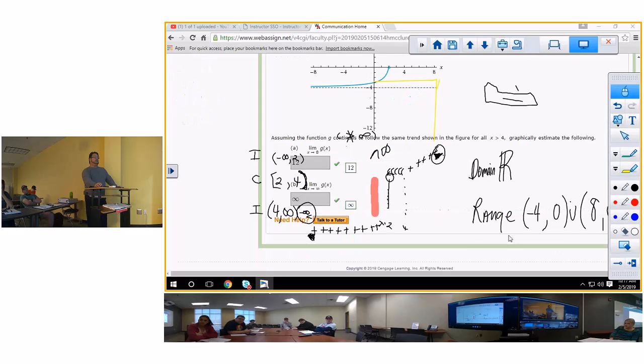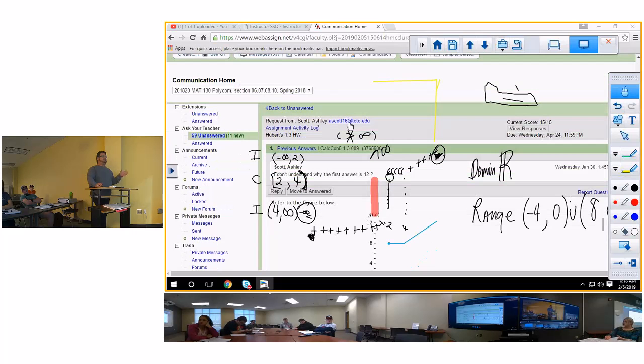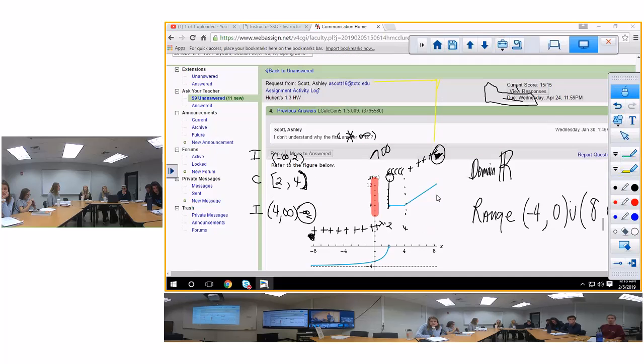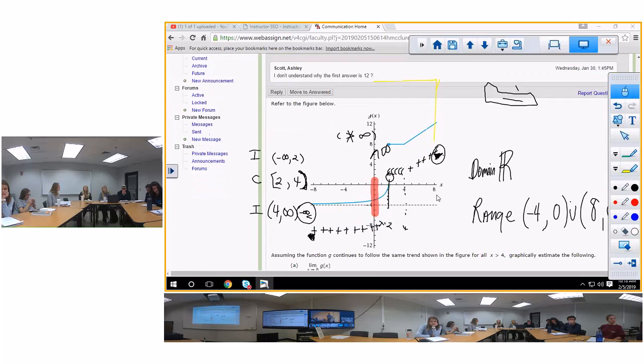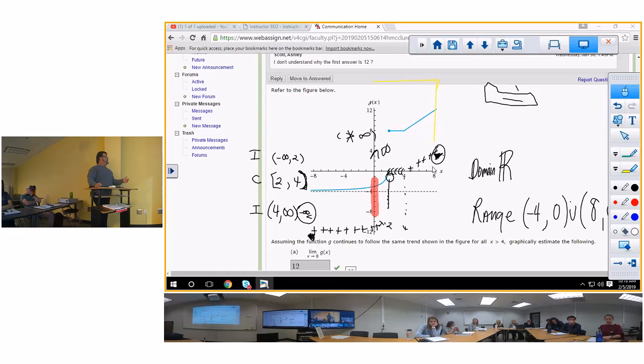Hopefully that'll answer your question. This is just asking basically for the point where x is equal to 8, what is y? And this one, did you get this one right, Miss Scott? Because you got a 16, I'll make sure. I got the second answer right, but I didn't get the first answer right. I didn't understand why it was 12. Basically, they want to know the y. If you plug in x, what is y?